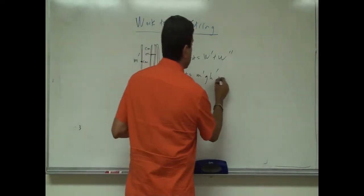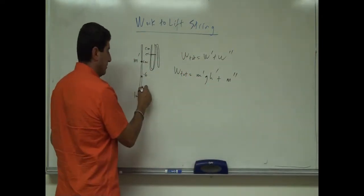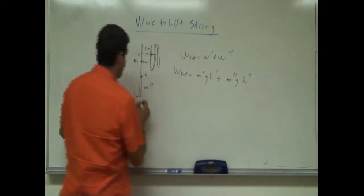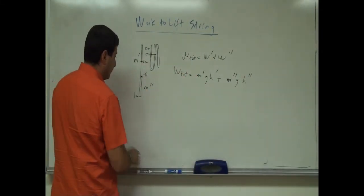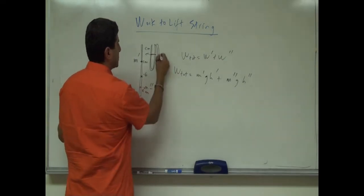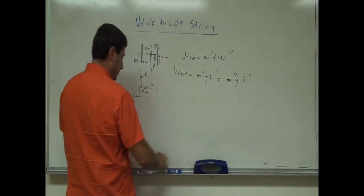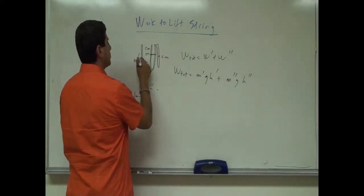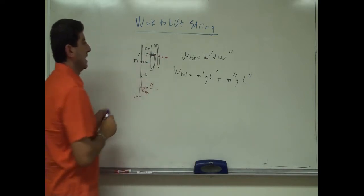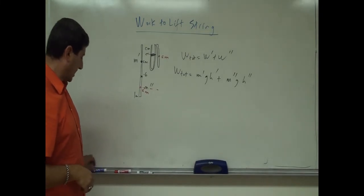Okay, then we take the mass of this portion of the string, m double prime, times g times h double prime. How much did the center of mass of this one go up by? So center of mass, and then the center of mass here, and then I'll do the other one in blue. The center of mass of this one, and the center of mass here. Okay, how much did that one go up by, right? So let's do one at a time.